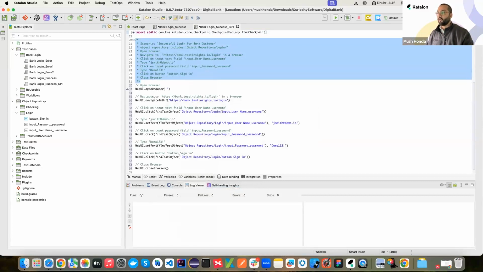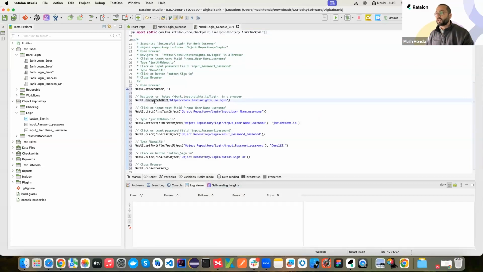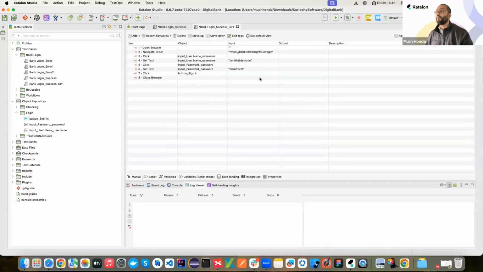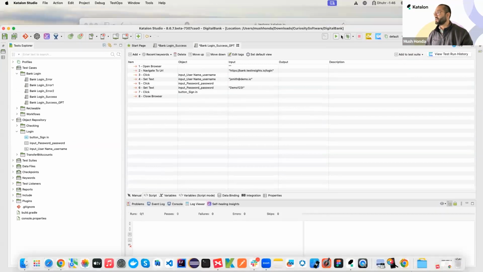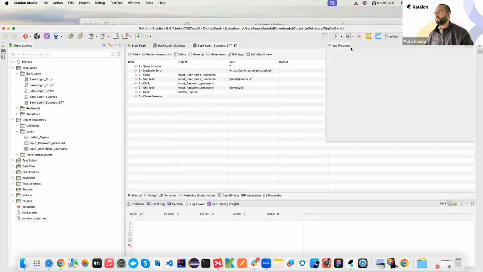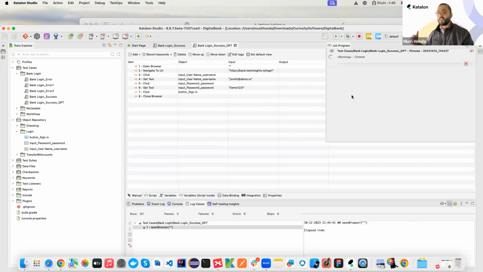So you can see it's got all of the keywords that are coming in. It's got all of the URLs that we provided to it. You can see it's using all of the correct naming that I've put in based on the names of the objects that are there. And this, in essence, is ready to go. So you could typically just run this now and the test case would start. I could probably kick it off as well, just so that way you guys can see it. I'm using Chrome as part of this, and it should start running.